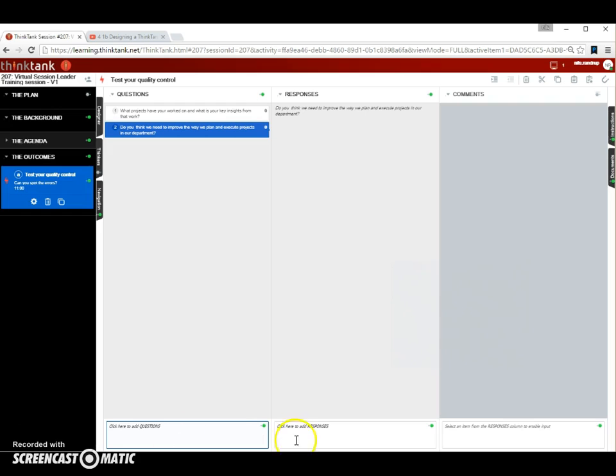Problem number 4. We have here an input box which is open, but during this activity, normally a session leader would run the participants through these questions. So there's no need for the option for the thinkers to input questions. So this one should optimally have been closed out.